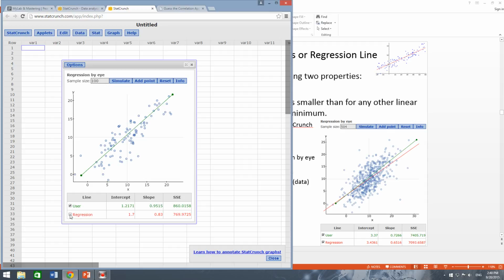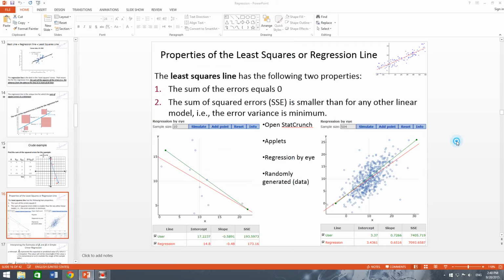So that one particular line is this regression line. And for this particular data set, the slope is 0.83 and the intercept is approximately 1.7. Okay, so that was this exercise.